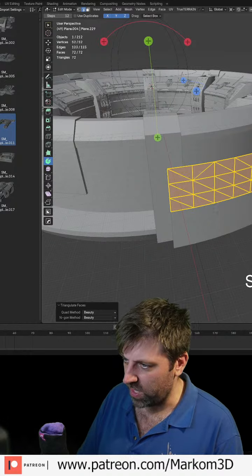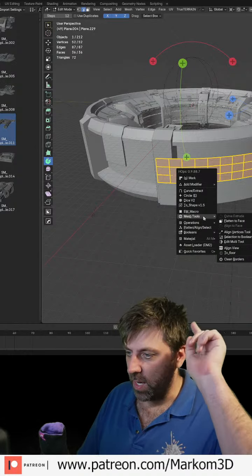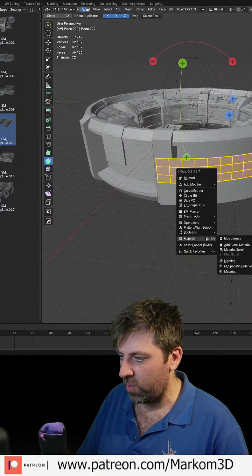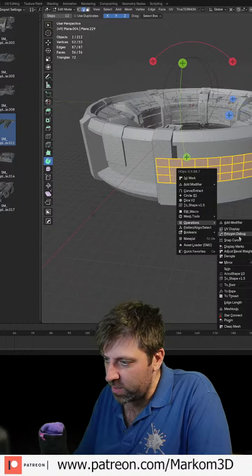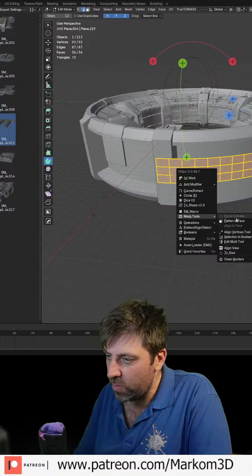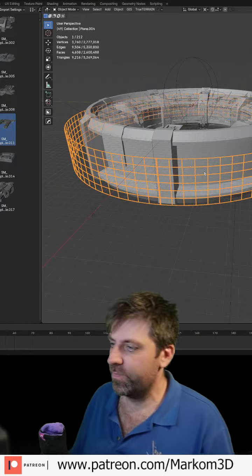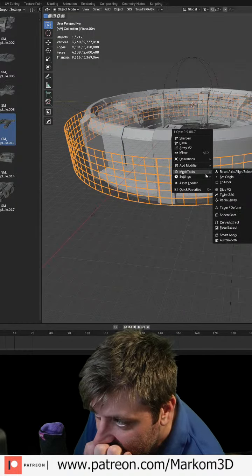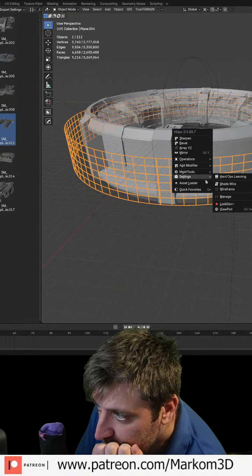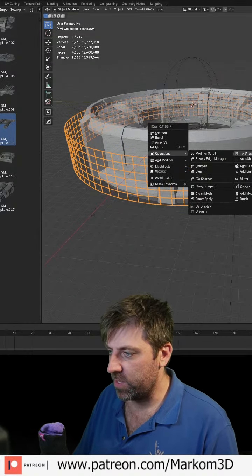Triangulate faces? No. Where is it? Operation. I don't know how to find it. I know what I'm trying to do. Come on, stop being a jerk. Operations.